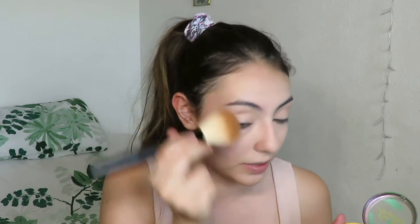Next I'm going in with bronzer — I'm using the Butter Bronzer by Physician's Formula, the light one. I'm going to use a big fluffy brush and just bronze slightly the sides of my face so it evens out my complexion and I don't look super pale or sick. You know how sometimes you wear makeup and then the next day you don't and people ask, 'Are you okay? You look sick?' It's so annoying — you shouldn't feel the need to put makeup on because of that. But it does even things out.